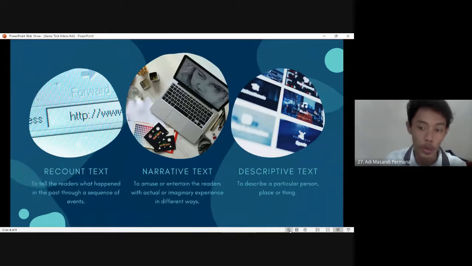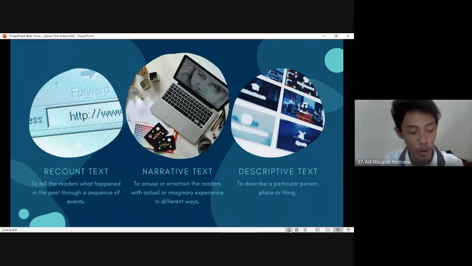So next one we have descriptive text. What is descriptive text? Descriptive text is a text that has a purpose to describe a particular person, place, or thing. A descriptive text usually focuses on describing a single location, object, event, person, or place. It endeavors to engage all five of the reader's senses to invoke the sight, sound, smells, taste, and feel of the text subject so that the person reading can actually feel or recognize what the object is.